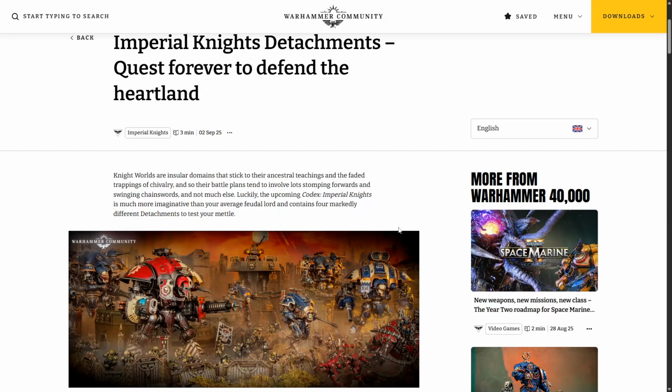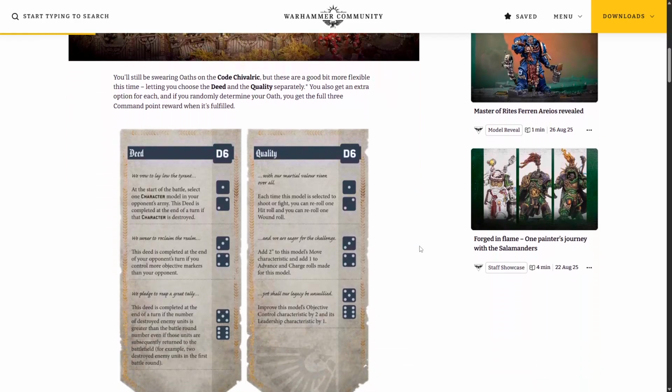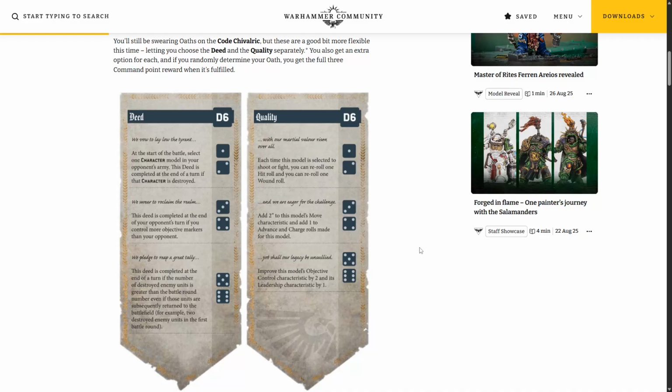Confirmation there that we're getting four detachments for this one. It's not quite as many, but they are quite a small model range, so you probably can't do a huge amount of difference with them. Hopefully each of these will play quite well and suit different people's playstyles, but we'll find out, won't we? You'll be swearing oaths on the code chivalric.